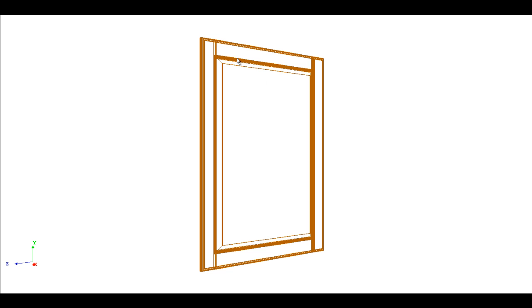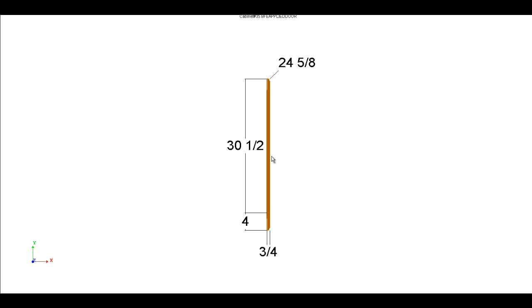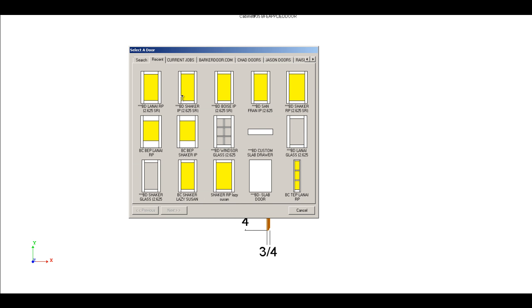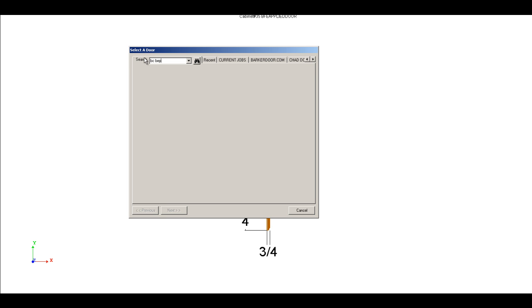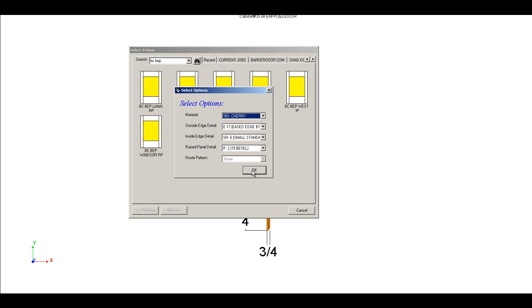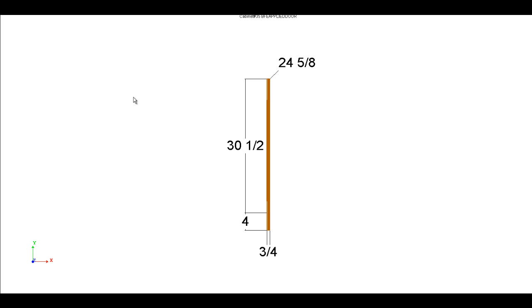There's an option on our base finished end panels with the applied door to change it so there are square edges on the outside, and then also you can get a wider bottom rail. And that looks really nice. It's going to look more built-in, more furniture-like. So what I'm going to do right now is change over to base end panel, just pulling up a few different options here. Let's go with lanai, raised panel, base end panel.